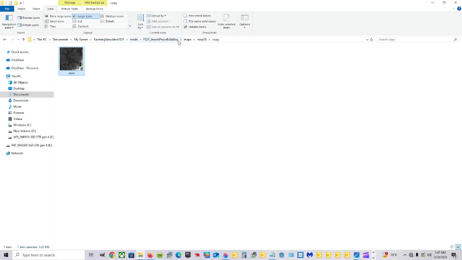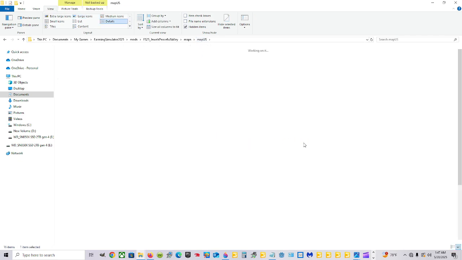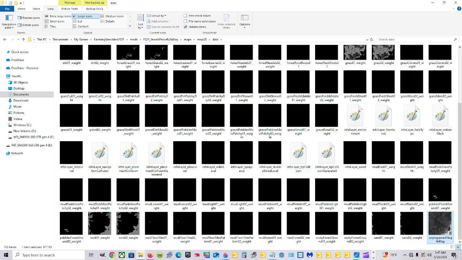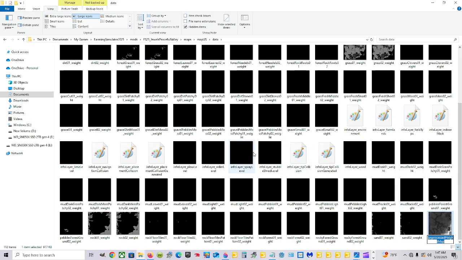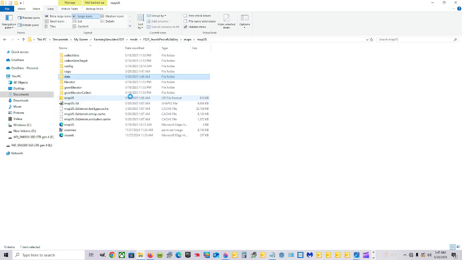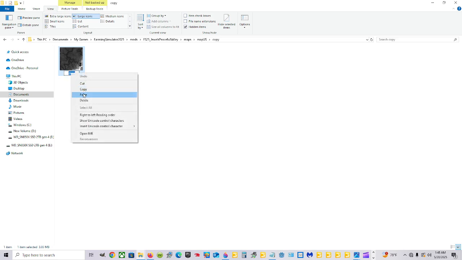So what we're going to do is go back to where we were and go back in data, go down to the unprocessed height map and click, and then click again right after, and then it highlights it. Right click and hit copy so you can copy this. You're going to back up to where you put that file, because now some people can do it without that and overwrite it. And I probably could too. I probably could have, but I don't know. Sometimes I've had an issue, so we'll just get it, highlight the DEM one, and click paste.